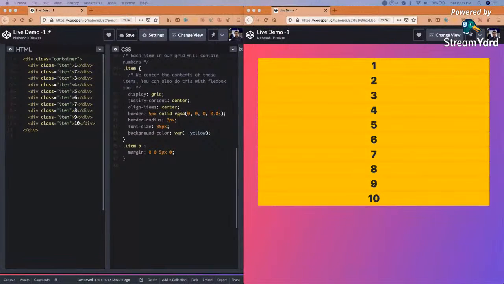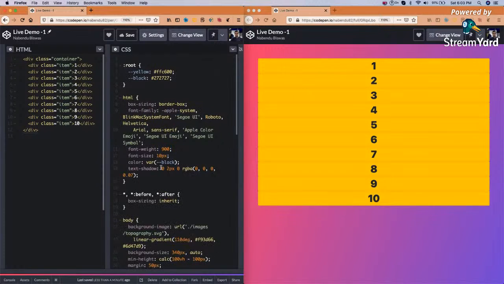Since I'm covering a lot, this is the basic setup which I have done. See, the div container is there, with a class container as the parent element, and inside it some 10 items which have a class of item. And as in Flexbox, in Grid also, what we do is on the parent, and it applies on the children. So we have done some basic styles which we are going to do in almost every project.